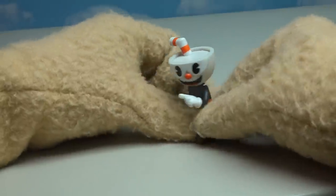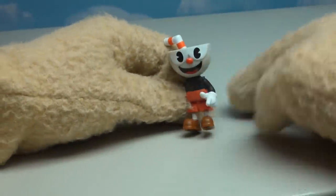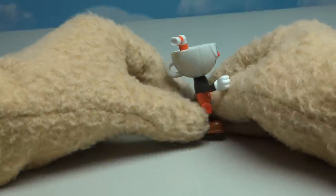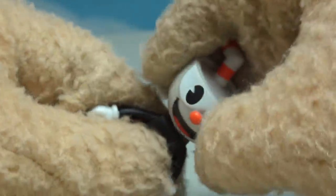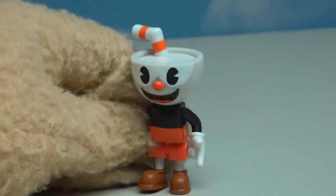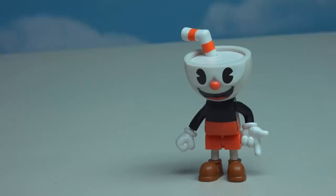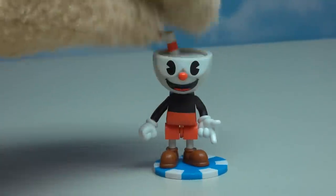I'm super excited about these because we went to Toy Fair and these guys were on display, but they got damaged during shipping so they couldn't be displayed for everyone. But now we finally have them, and we're showing them off to you today, and boy, these guys look fantastic. Now, just so you guys know, these figures are kind of like Legos where they come apart and you have to put them all together when you pull them out of the box. But since this is the Papa Steve show, they're all assembled ahead of time, and these guys look great. The coolest part is that he comes with a base, which is one of those casino chips — blue in color. So let's stand them up and there's good old Cuphead looking awesomer than ever.